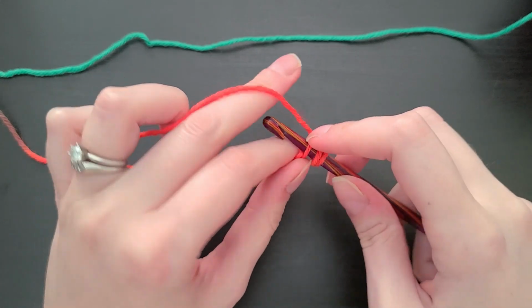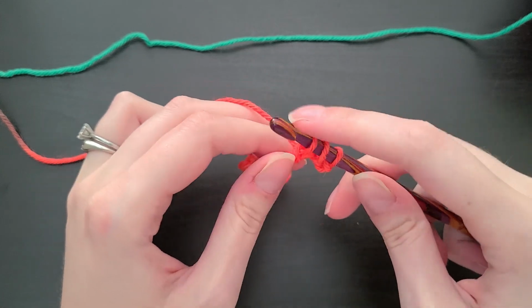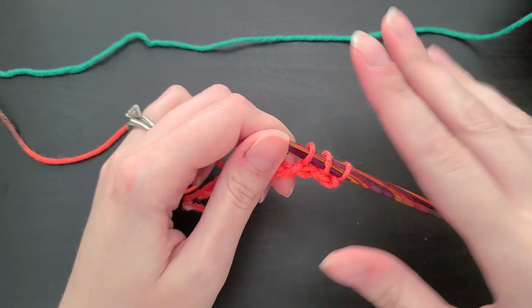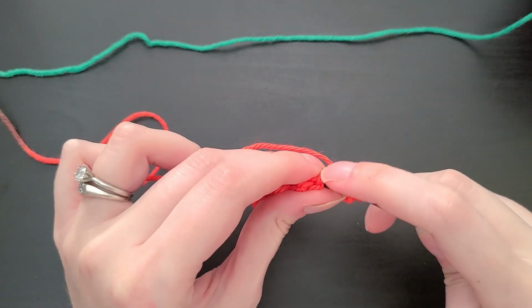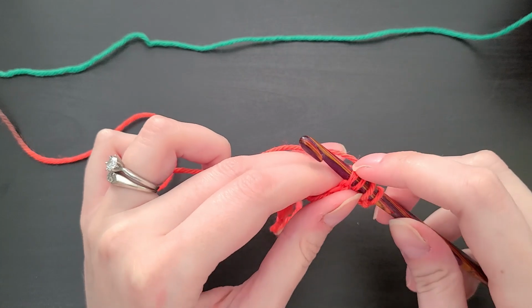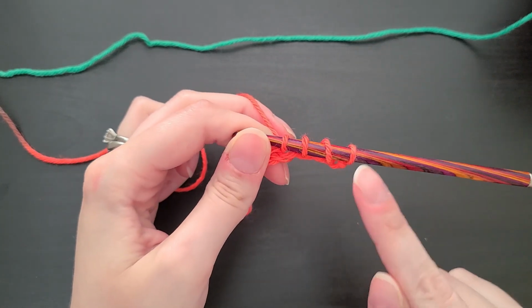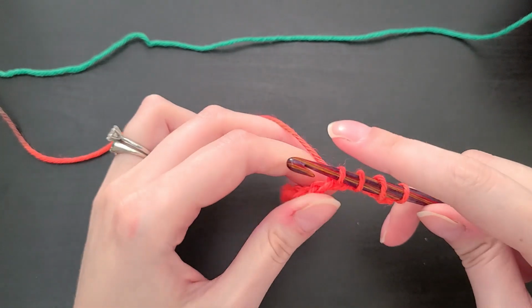I put my hook through, yarn over, and I pull through. And so Toni says to do very loose tension, just a lot easier to put your hook through. And again, we're just gonna concentrate on putting our hook through, yarning over, and pulling through. We're gonna increase the number of loops along our hook. How cool is that?